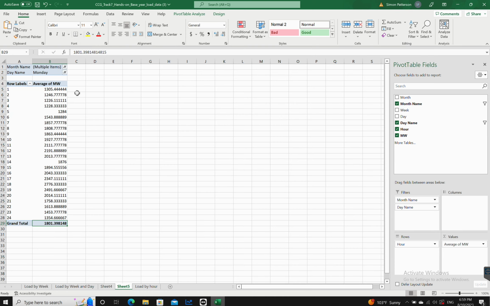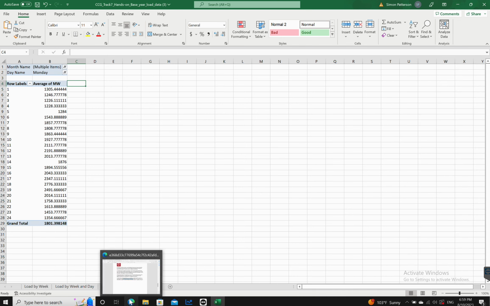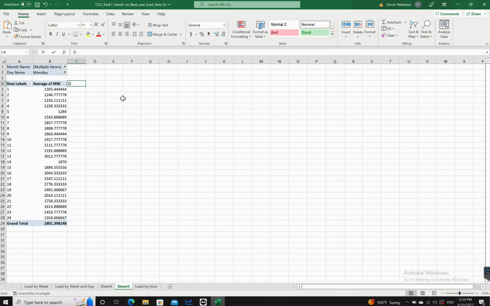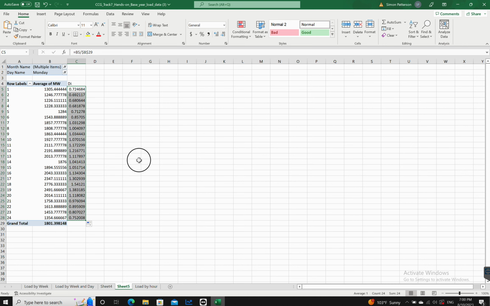So to do this, we're going to come over here, and as it is displayed over here, we're going to call it DI. So DI. And this is going to be done in the following way. We need to divide this B5 by, and we'll put the $ sign to keep this value constant, which is B$29, and then we drag the whole set of numbers, and there we go. We have our numbers ready.